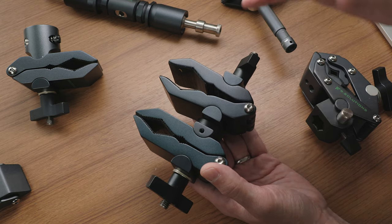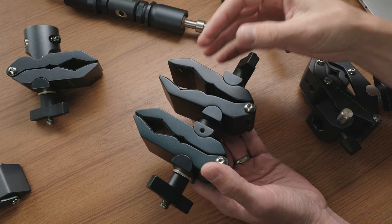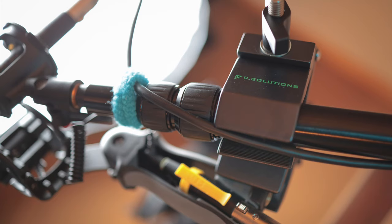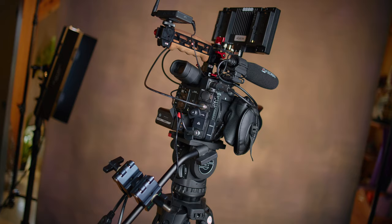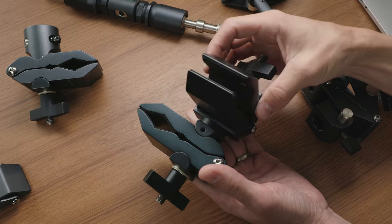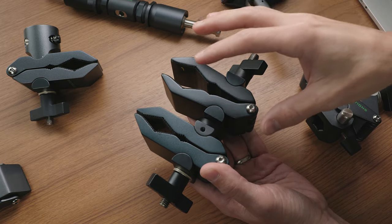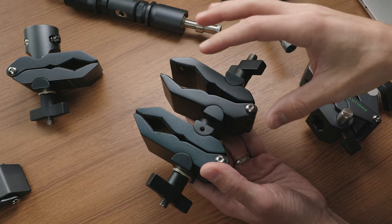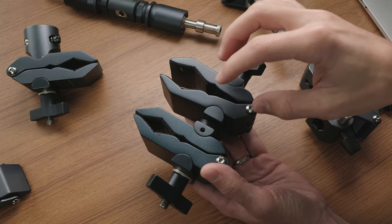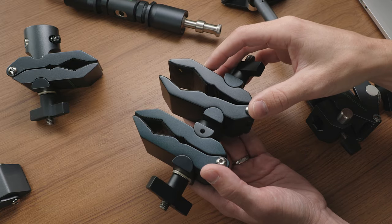This is really perfect for mounting things alongside each other — be it a foam core board as a reflector, a Quasar LED tube, or something like that. You can mount this onto a light stand, the edge of a table, onto a railing, or anything really easily, and then have things parallel or at an angle to each other. Once you get this I think you'll find tons of different uses for it, and because it's so convenient to use by itself without having to combine it with other parts, this is probably what I'd recommend as the number one most useful part on its own from Nine Dot Solutions.